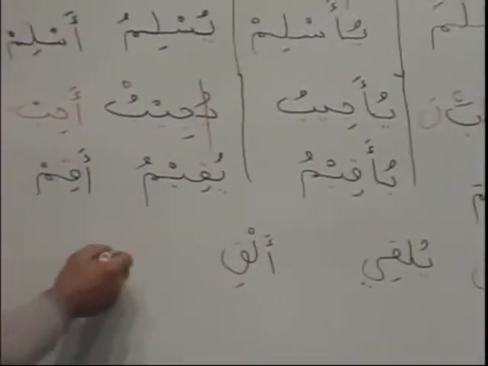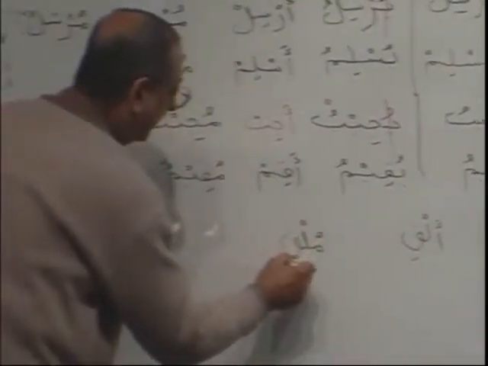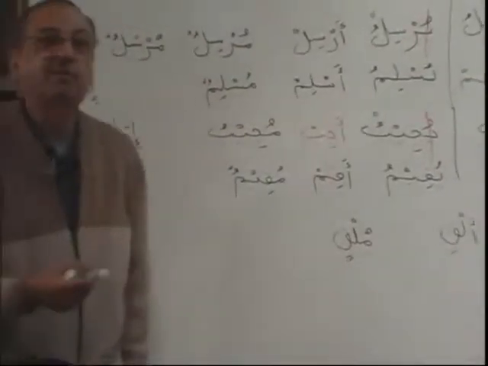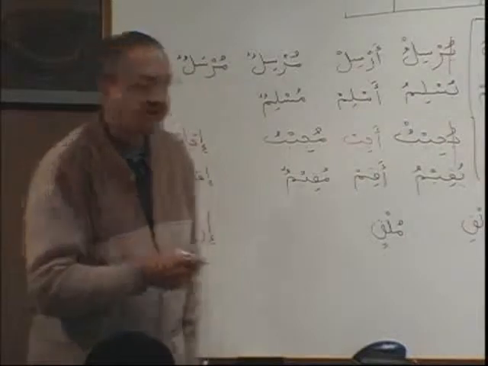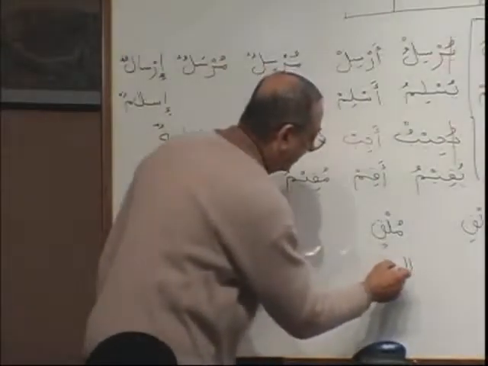this is your verb, where is your Ism file? How will you make the Ism file? Mulkin. You write down Mulkin. Okay? Now if you put Alif Lam, it will become Al-Mulk, where the Ya will come out. Are you with me? The Ya will come out. I'll write it down again.